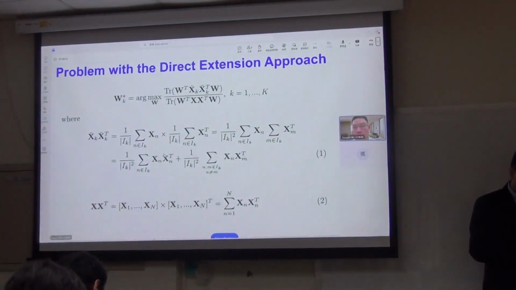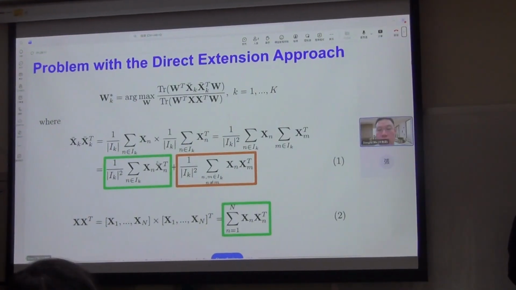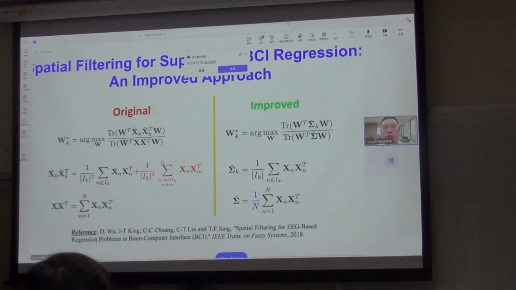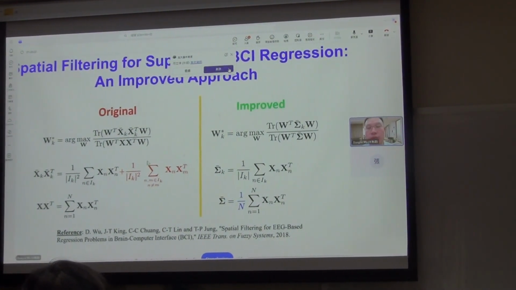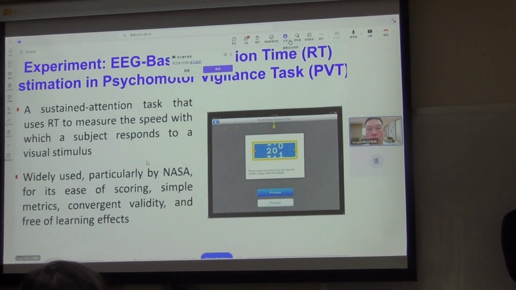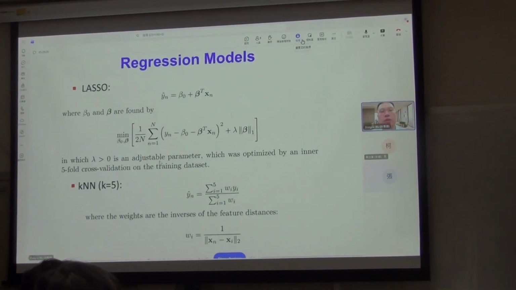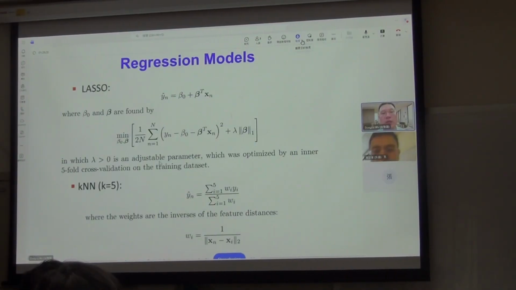Actually, this work was done a few years ago. There, we just tried to evaluate the effect of these newly featured. So we used very simple regression models. One is linear Lasso, the other is nonlinear KNN. But of course, we can try multinomial regression or more sophisticated regression approaches.